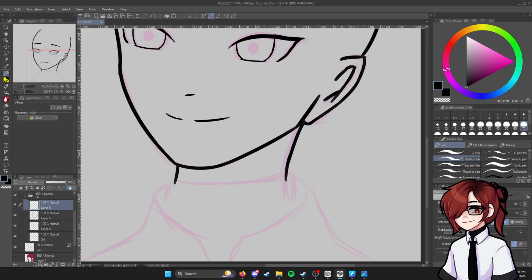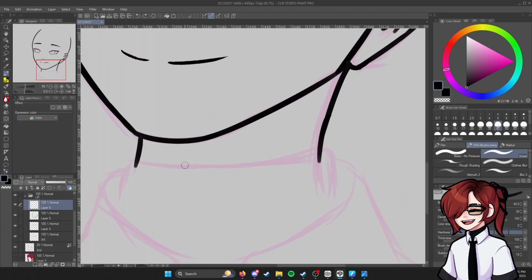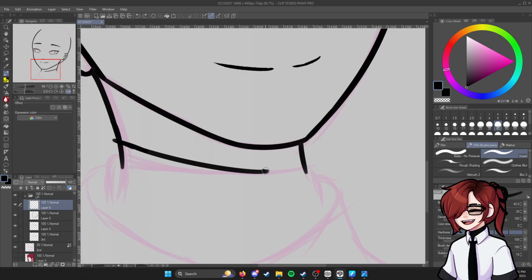So say that the center of the chin is right here, right? Wrong pen. We'll use that. And the reason we're trying to find the center of the chin is just so we can start where our lines will actually go to, like that, right? But I think we'll start it right there. We'll have this just come up, and we'll have it cross this here. Just mirror a little bit.